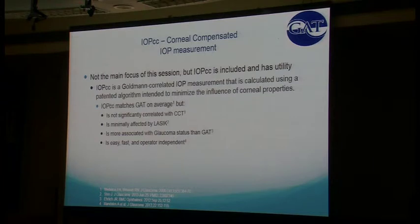The output of this machine shows a couple of things. When you have a patient with prior LASIK or other refractive procedures, the hysteresis value is affected. But there's also another output called IOPcc — a patented algorithm that gives what the company thinks the true pressure is. That can still be used in patients with prior refractive surgery, and I use it to get a better understanding of what I think the true pressure is.